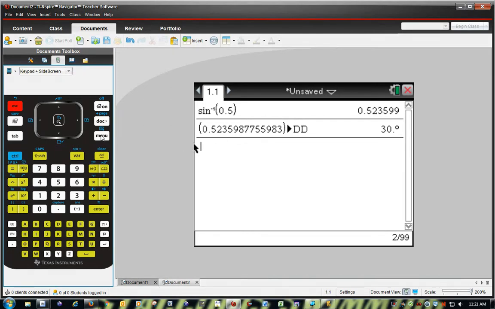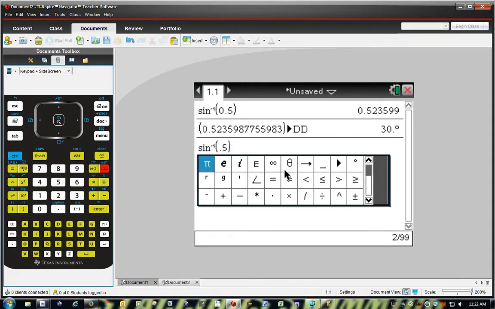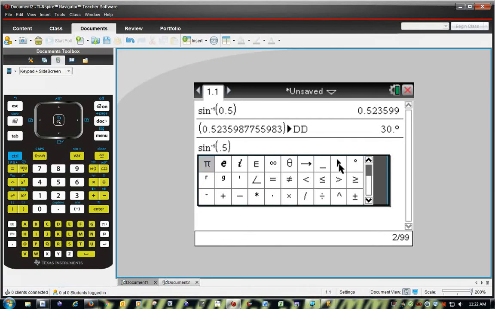Well, this is a 30-degree angle, so it's like an angle that's like that big. So that kind of makes more sense that this would be the path going to the river, as opposed to an angle that's about that big. That would be basically the path is the river, and doesn't go too much farther than that. Now you could have done something like this. You could have said the inverse sine of 0.5, and then if you hit Control Book again, there's the big arrow that we want, and then we would go DD, we got 30 degrees.